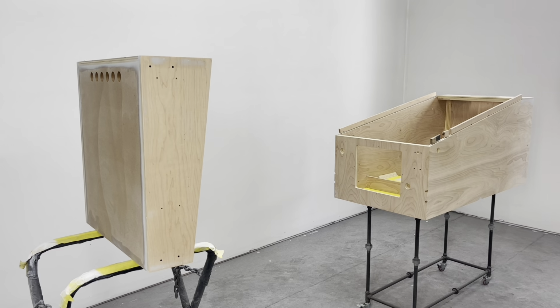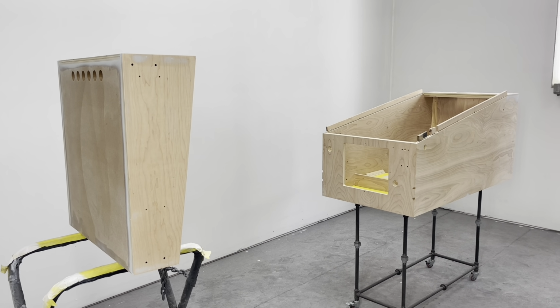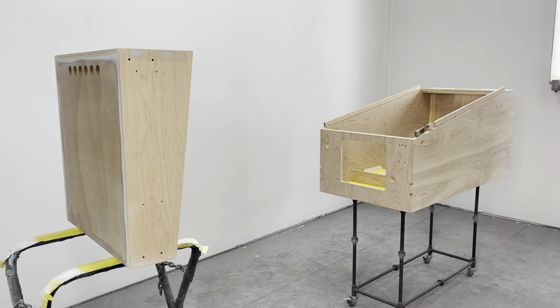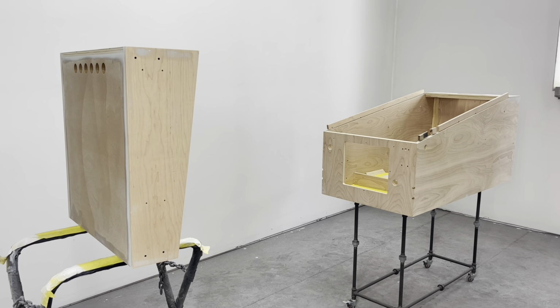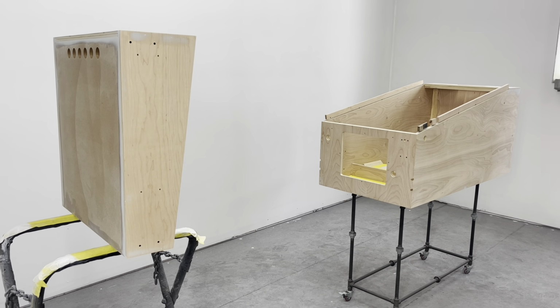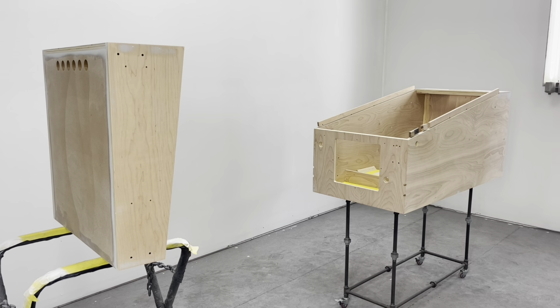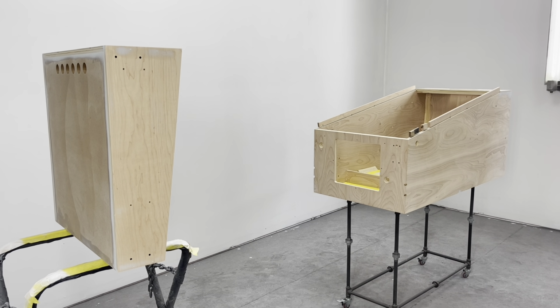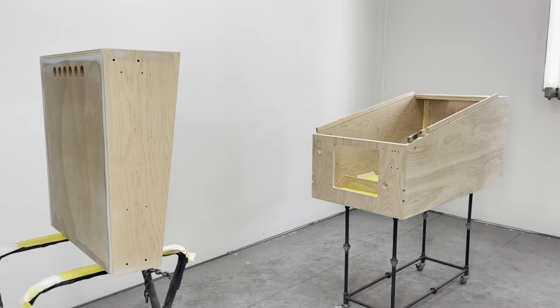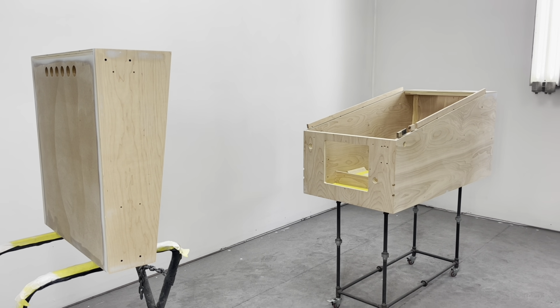But once I spray that sealer, if I feel like it's going to be too grainy or it's not going to go as well as I would like, then I will mix it as a primer and spray it right over top of the sealer that I applied and let it set, and then I'll come back and sand it, base it, then clear it. But we'll see how it goes. I'm pretty confident this is a real nice, solid, smooth cabinet. It should be good with sealer. All right, let me get suited up. We'll get that done.